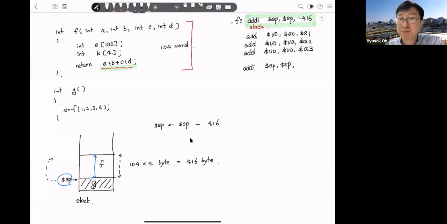What do we do, last part? Okay. So the stack pointer was decreasing. Now it is increasing, right? So the stack pointer is going back to the original value. So this is another stack manipulation. And then we are jumping.